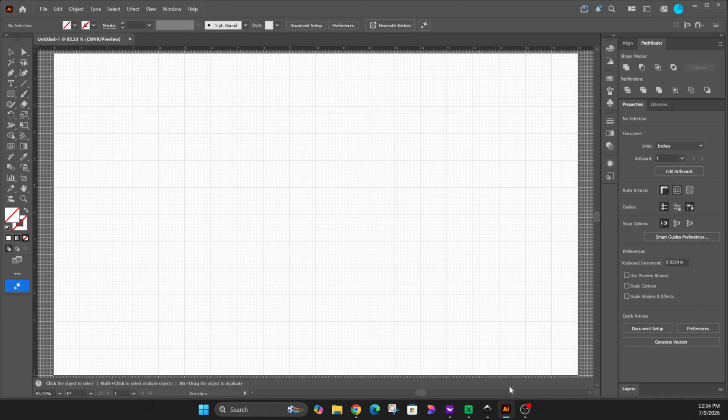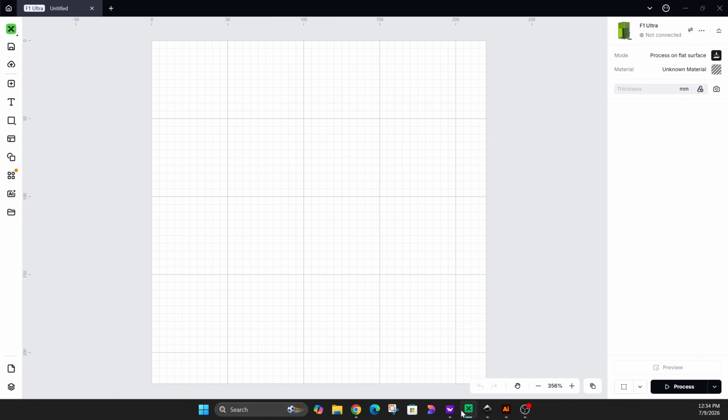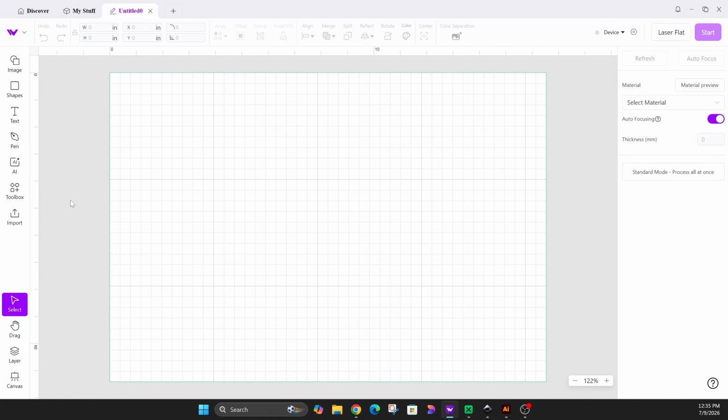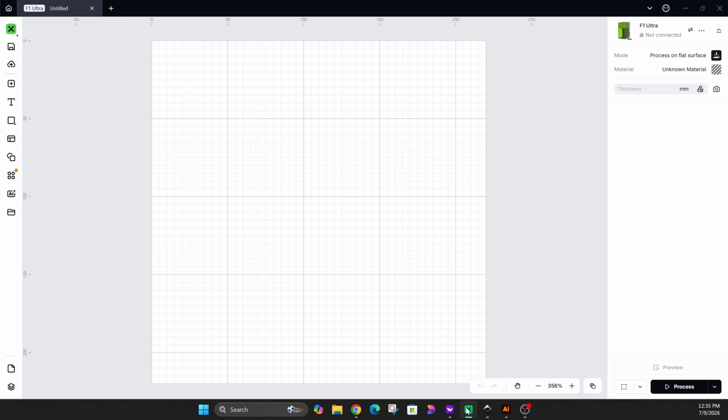And then what you do is, after you save a file, you can use any of the other software like xTool or WeCreat, and then you can import your design into the software. This software is basically made originally for clicking start and sending it to your machine. It's not originally created for designing within the program itself.